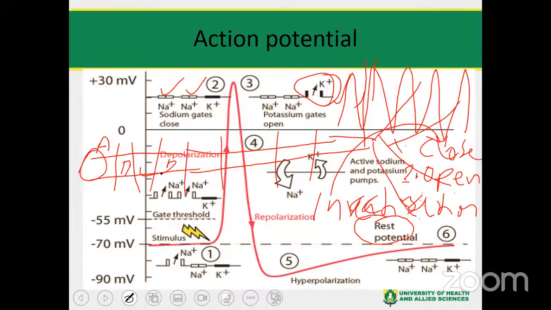the inner part, originally, if it is resting, we say the inner part will be negative, is that not it? The inner part will be negative like this, and the outer part will be positive in this way. So when you stimulate, let's say you are stimulating at this level, the A part will result in a reversal of polarity. So at the A part, the inside will become positive and the outer part becomes negative. Do you get it?